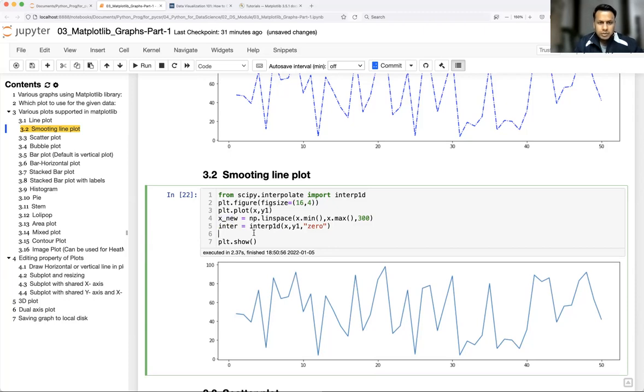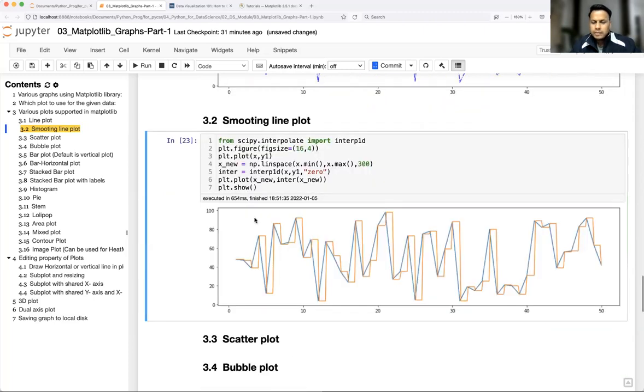So I'm just going to use plt.plot with x_new, and y_new will be inter applied to x_new. As I mentioned, we have given 300 values, so between 0 to 50 it is going to create another 300 values and interpolate the data. Okay, so let's see.